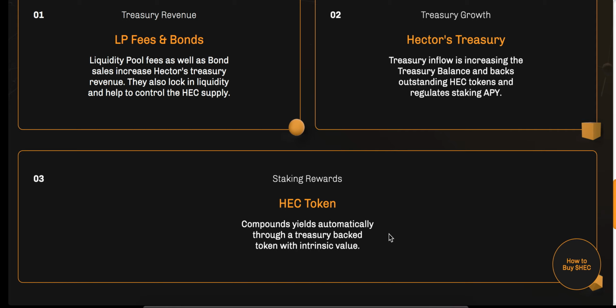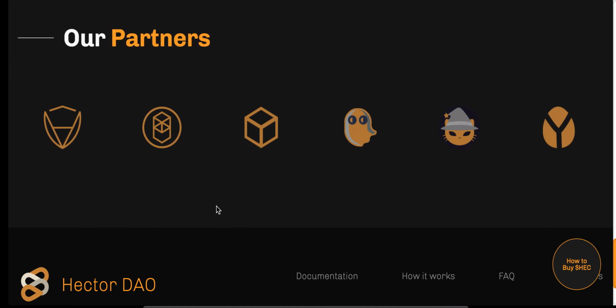Now, when you stake your HEC, you will be rewarded HEC token. The benefit of that is that every time the token goes up, the value of your HEC or the returns is going to compound. Compound yields automatically through a treasury-backed token with intrinsic value.